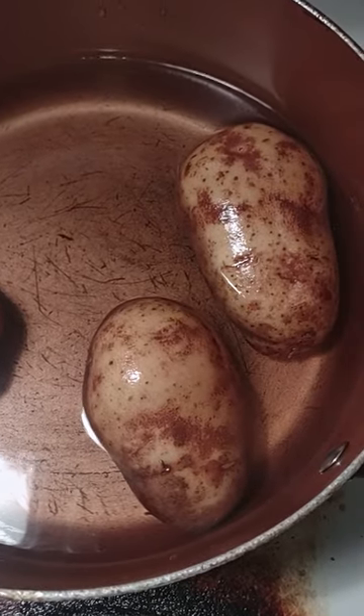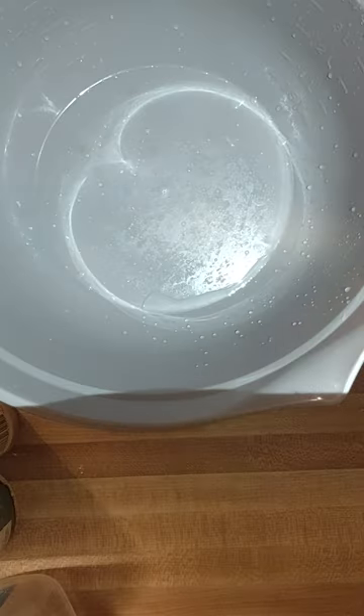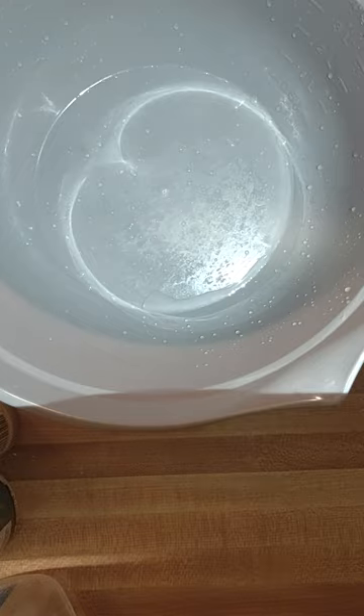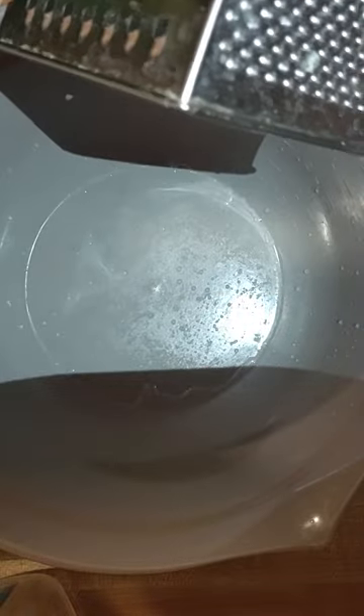I'm back. I've had my potatoes boiling for about 20 minutes under pressure. I have my grater over here, and I've had my potatoes in some cold water because they were pretty hot and I don't want to scald myself. Now I'm going to take this grater and get this potato sliced up as I get ready to make my dough. Be careful — it's hot, so don't burn yourself.